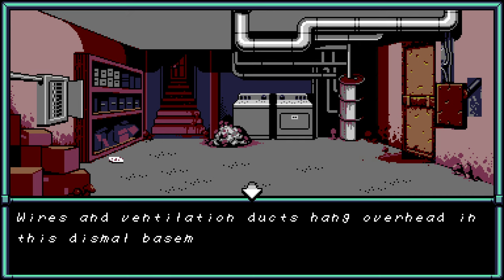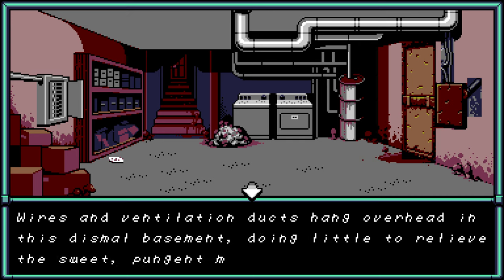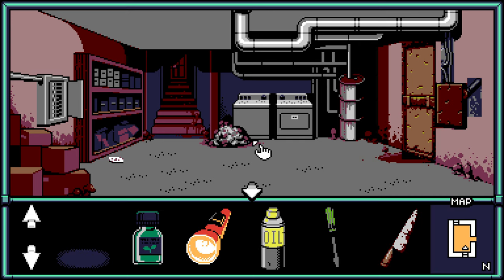Wires and ventilation ducts hang overhead. In this dismal basement, doing little to relieve the sweet, pungent musk that permeates here.